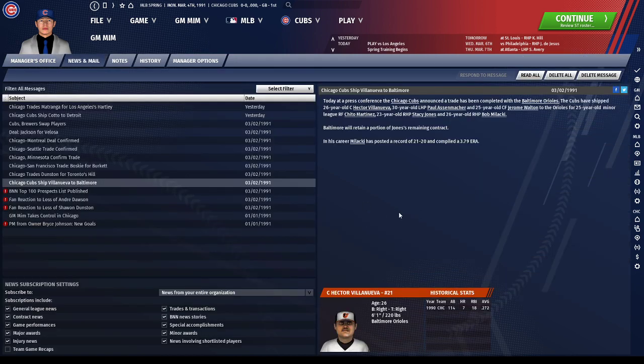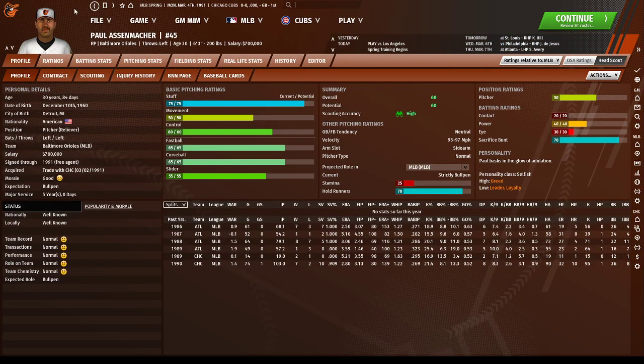So right off the bat, I'll just go through the trades through this screen because I can sort of read it out a little bit faster. And then I'll go into the actual rosters and show sort of what I've done in relation to these trades. So right off the bat, we completed a trade with the Orioles. We sent Hector Villanueva and Paul Austenmacher, so both pretty decent players, but of course Austenmacher has that selfish trait.